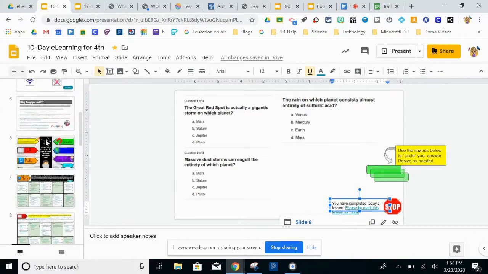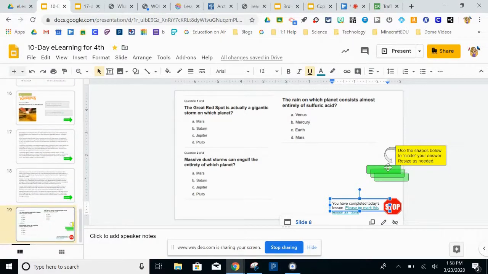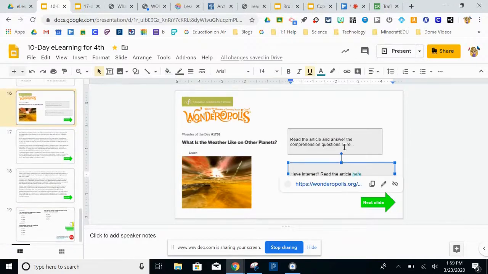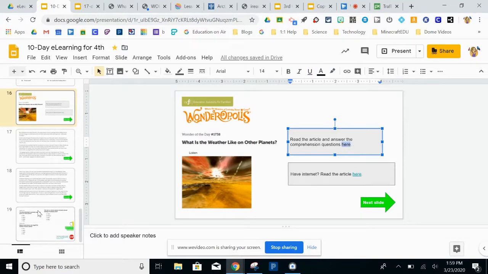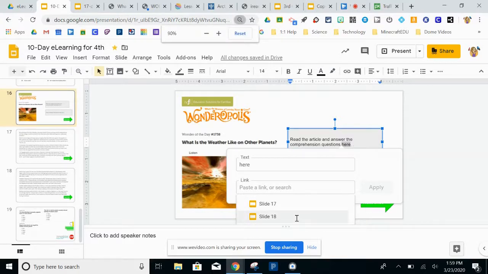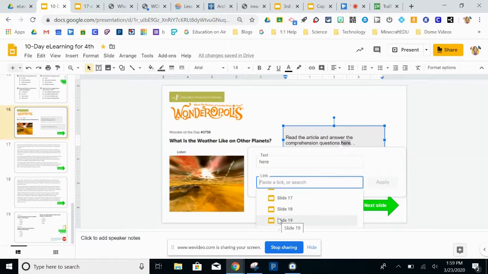Okay, so that is how you can take an article and put it in here, but still give students who have internet access the ability to come here. So I did want to go in so that they knew that even if they read the article online, they still need to come and answer the questions on slide 19. And so I'm going to select that and then tell them to go answer the questions on slide 19. Be very careful about, oh, if that happens, say I can't see slide 19, I'm going to hit Control minus, and then I'll be able to see what was kind of hidden.